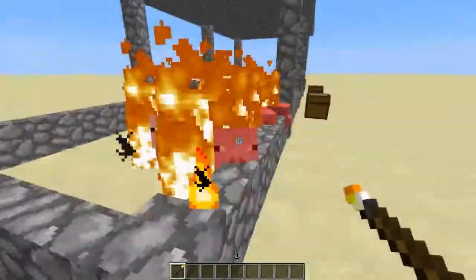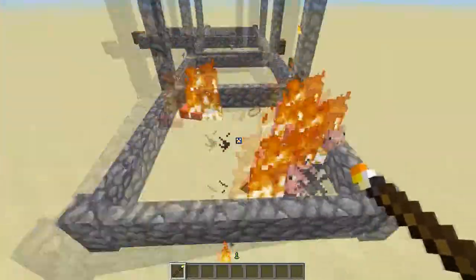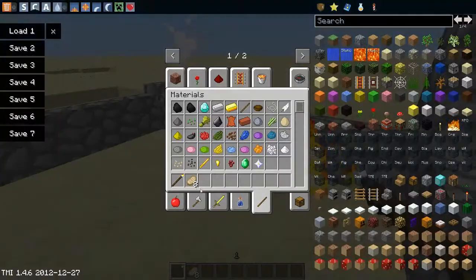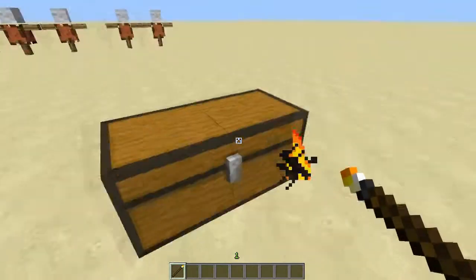So as you see, we'll set them on fire. Just wait for them to be dead. One died. So as you see, all the meat they drop is cooked, so you can just eat it and do not need the furnace to cook the raw meat.